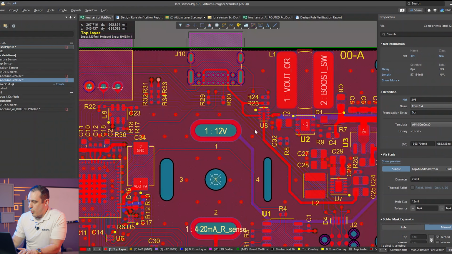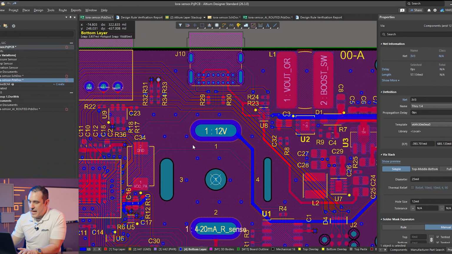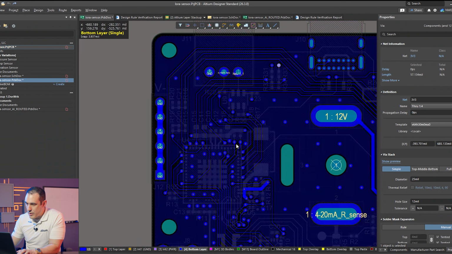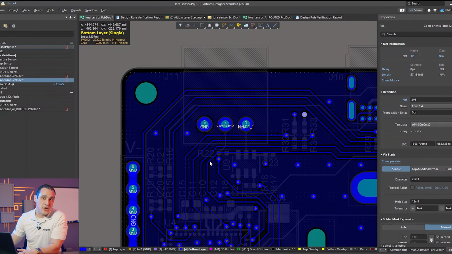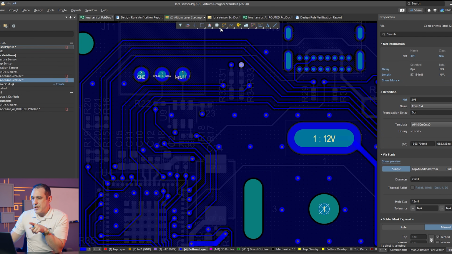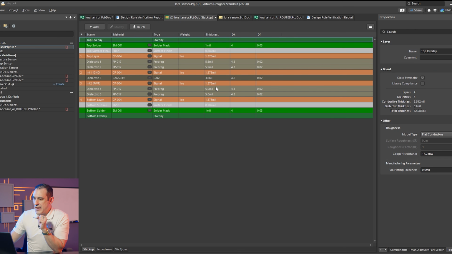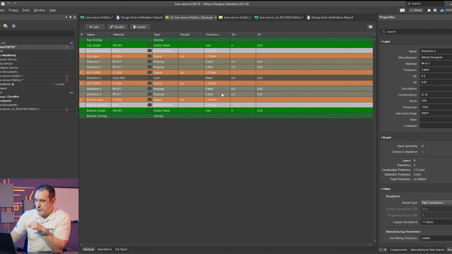Also, the copper pour on the top side and the bottom side also helps to provide a ground reference for these signals on the bottom side, which is also helpful for EMC. Next, I want to take a quick look at the stackup. Here you can see in the Layer Stack Manager that we've defined some thicker prepregs on the outer layer for this board. So we have 11.5 mil of dielectric on the outer layers.